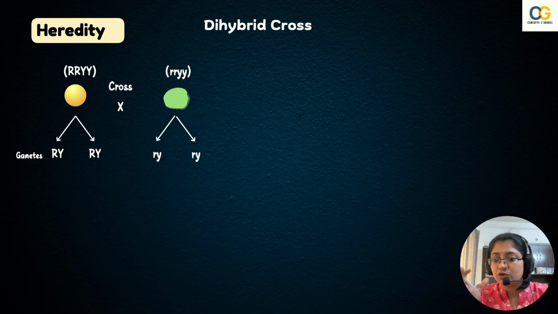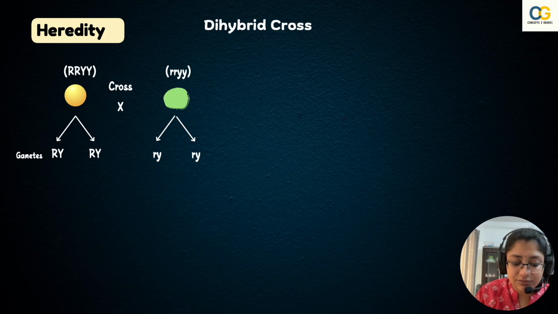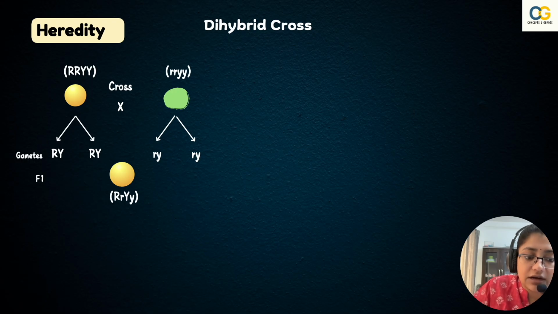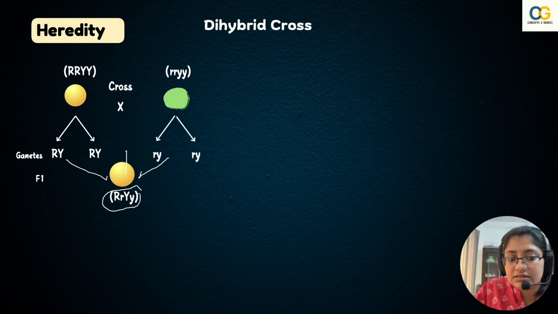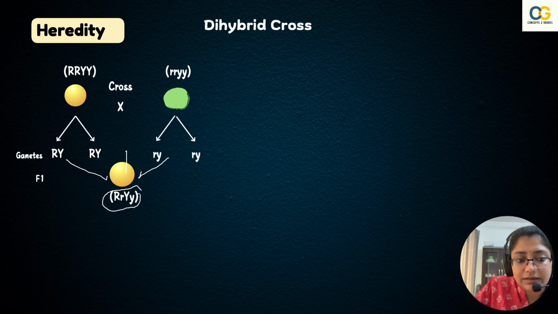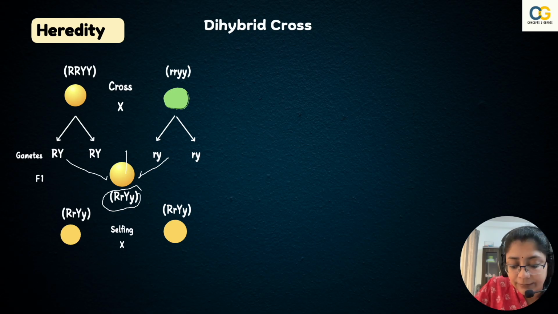To be precise, in a human being's gamete, it is carrying the genes of so many traits at once, correct? So every gamete will carry information of all the characteristics at once. It won't be divided into two particular cases. So again, what happened? He got one yellow round seed, same concept, genetically looking different, but it looks round and yellow. It's like the law of dominance is proved. So the second step, F1 generation, selfing. He takes the two round yellow seeds and then makes the gametes of this.